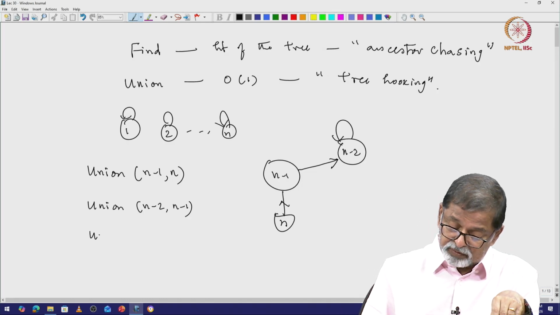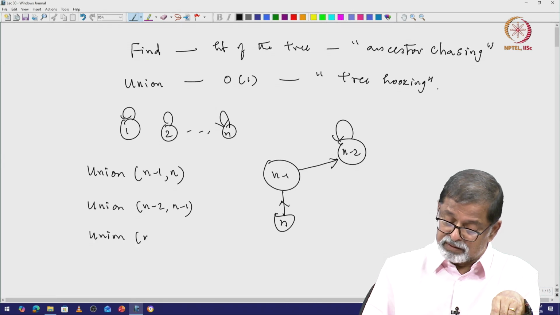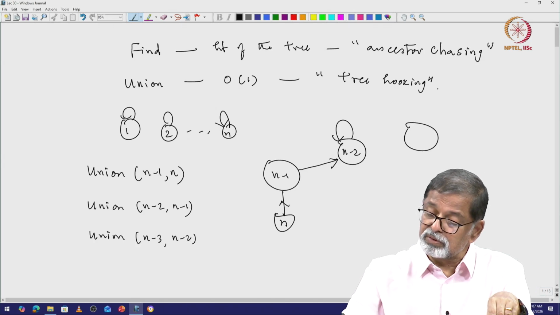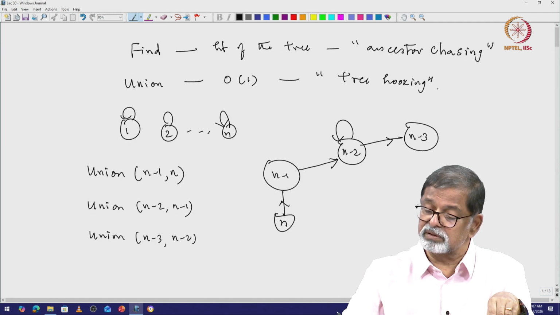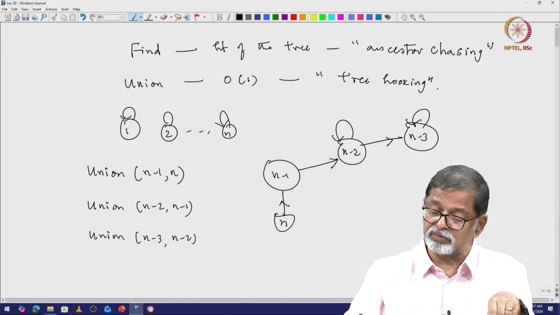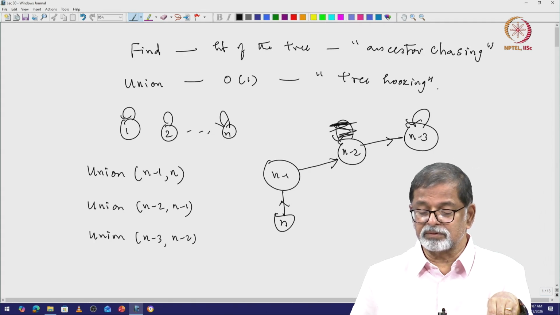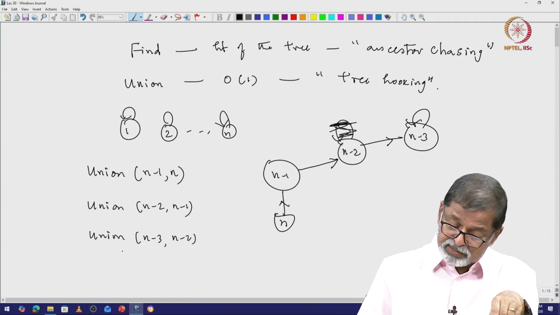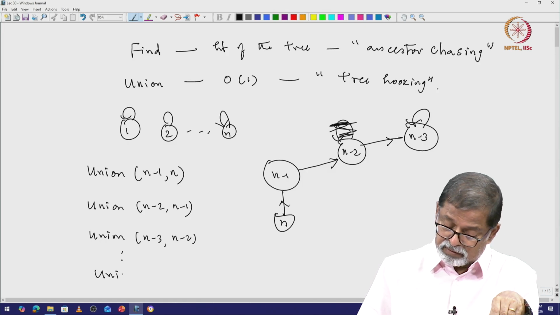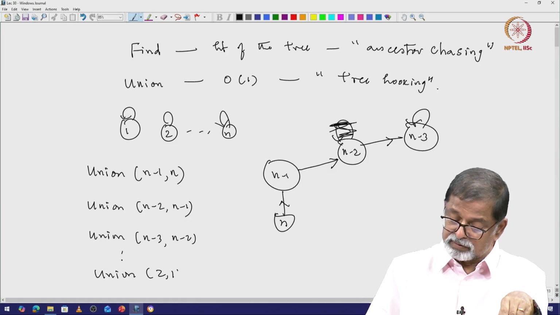And again if you perform union n minus 3, n minus 2, this tree will get hooked. At n minus 3 there will be a self loop, this will not be there anymore. Okay. So now you can see finally union, let us say 2, 1.